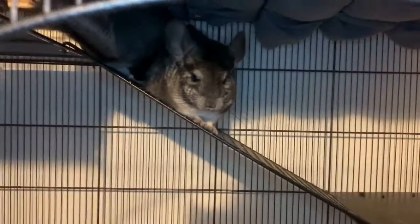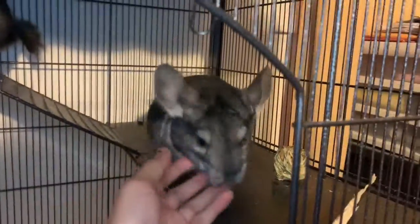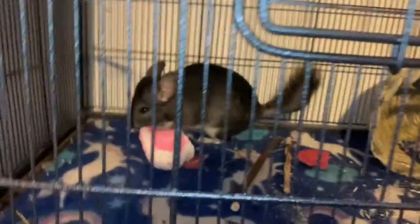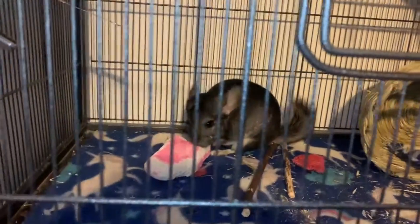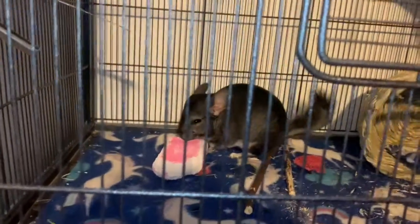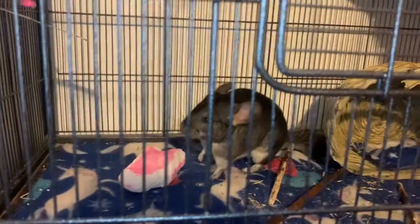But the next thing is no bad pellets or treats. I said this in my last video: pellets that come with seeds, nuts, and dry fruits are really bad. They're really high in calcium and sugar, so stay away from those, and pet stores like to sell those a lot. And most treats that you find at pet stores are really bad. Like the Oxbow treats, those are good. That's a good example of good treats, but most treats that they sell are really, really bad. So I'd stay away from those.